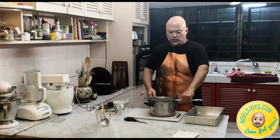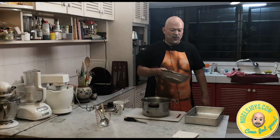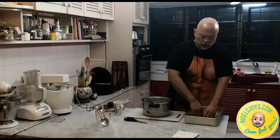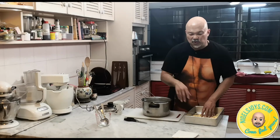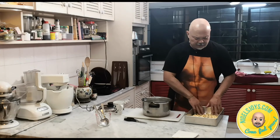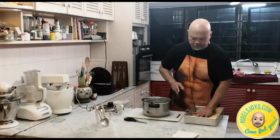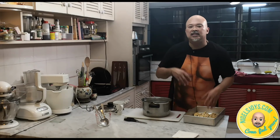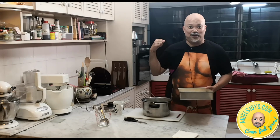We're almost done. I've drained all the water, nuts are all skinned, and we're going to put them into a roasting tray and chuck them in the oven for about 25 minutes at about 175 C. You want them a light brown, you don't want them too toasty. So a light golden, until you can smell that nutty fragrance.